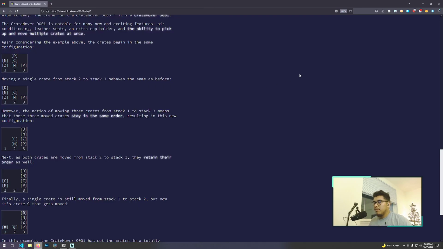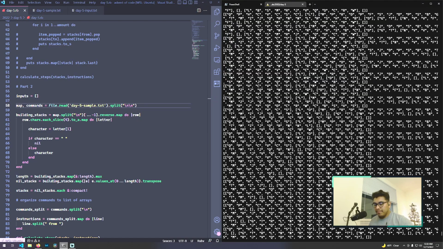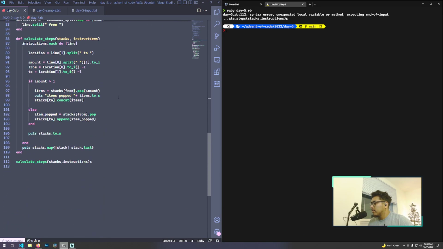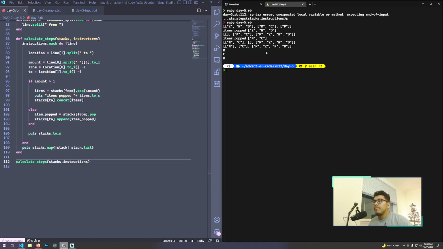If I run the sample, all right, what's wrong here? Oh, extra S. Okay. So here you can see ZND, MCP. The items that were popped were ZND because you're moving 3 to 1. But they're already in the correct order, so I just concatenated them.